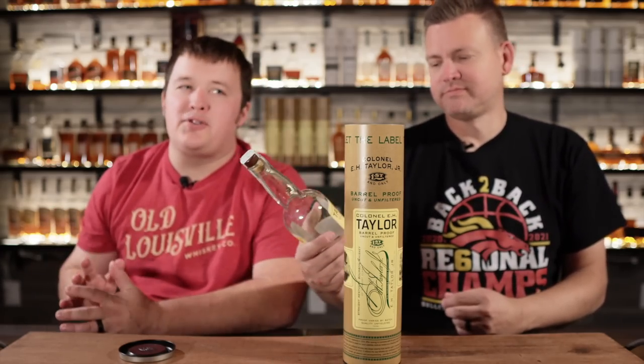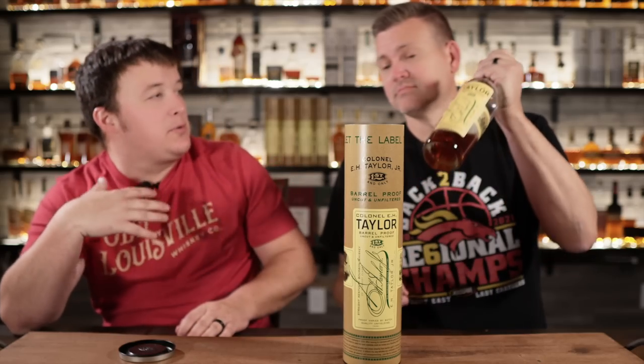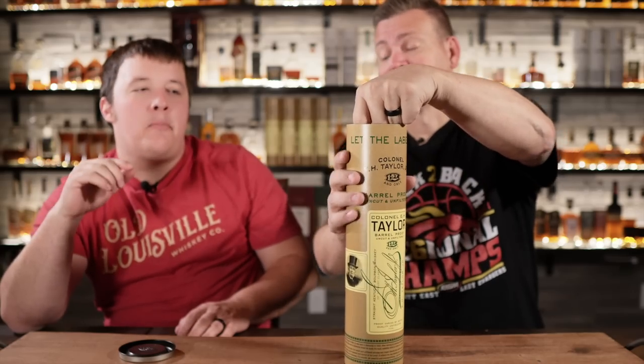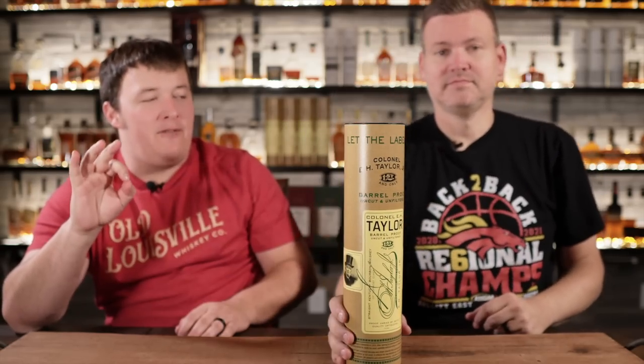This is actually one of those bottles which a lot of people last year did not like. I actually liked it a lot when we reviewed it. Is this 10? This is 10. Yeah, 10 was good, I liked it. Nine was really good. Nine's better. But those bottles tend to be very special, and for the price, I saw one for around $350, I think, at one of those liquor stores. I looked at it, but I didn't buy it.